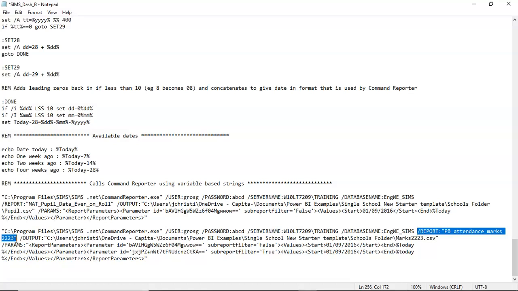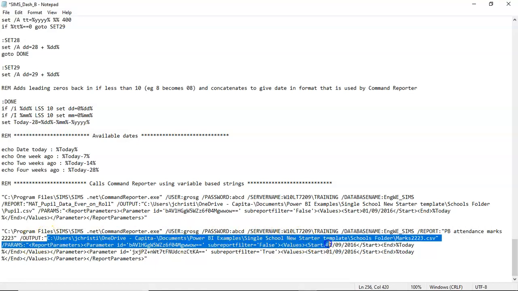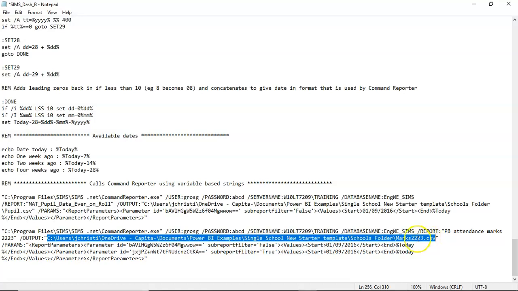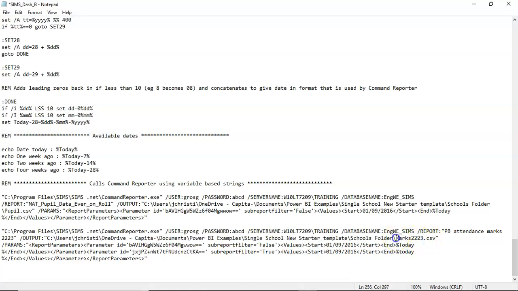And the second thing you need to check is where it's sending its output CSV file to and what it's calling it. So on my example one here, that's the name of the folder that SIMS will send the CSV file to. So that needs to reflect your attendance folder, which will be different, and also the fact that the actual file name needs to be something for the current academic year. So that's the name I've chosen to represent the marks file for the current academic year.